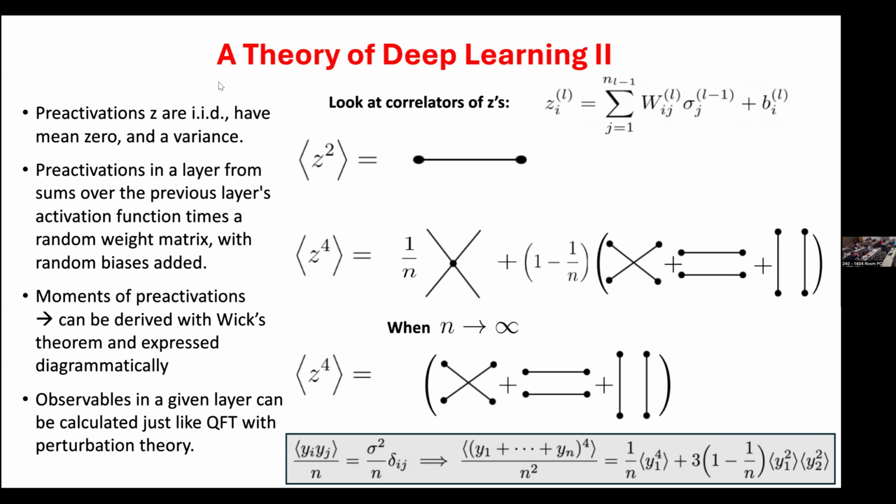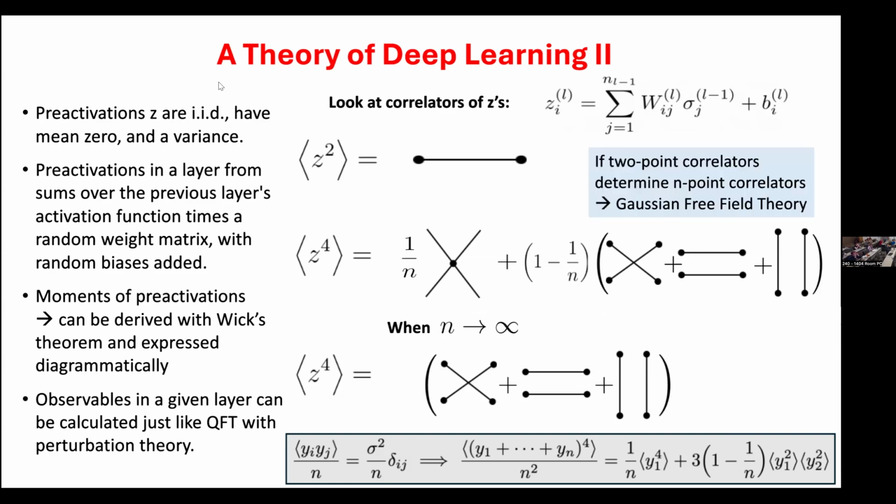And when we go to infinite width, the vertex contribution that gets calculated disappears, and some of the contributions for the product of 2-point moments disappear. And what we're left with is just 2-point correlators making up all of our 4-point ones. And this basically just gives us a Gaussian distribution, and the analogy that we can make is that this looks like a free field theory.